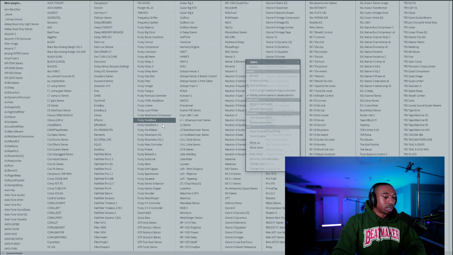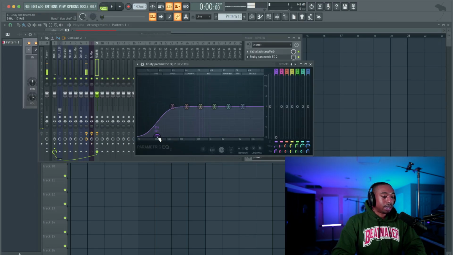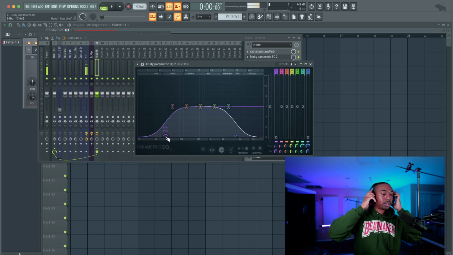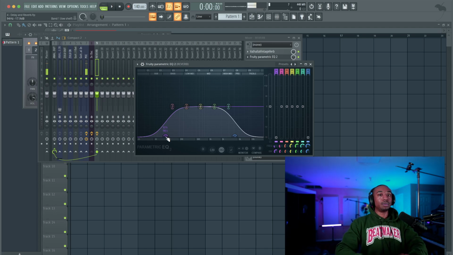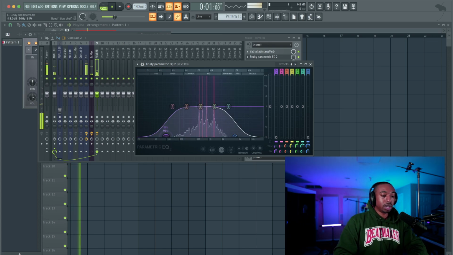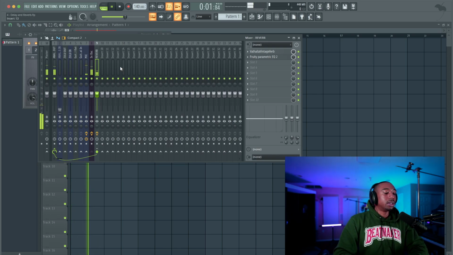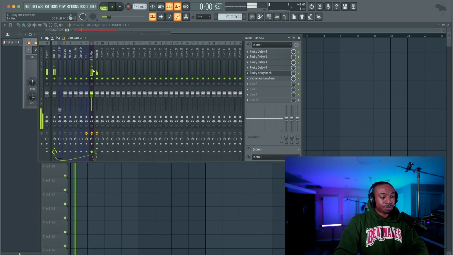Another thing we usually do with reverb is cut out the lows and the highs. It depends on the type of reverb. It's not a hard rule, but a lot of energy builds up on the sides with reverbs and people don't monitor it. And a reverb can really muddy up a track if you don't manage the frequencies that come from the reverb. So I usually cut out the lows and the highs of a reverb just to contain it and keep it under control for the mix.